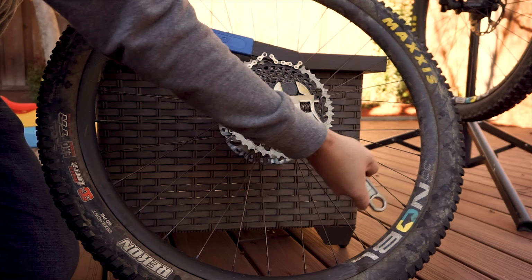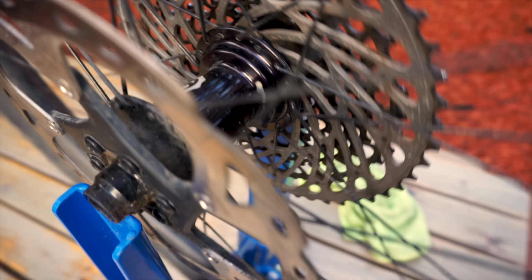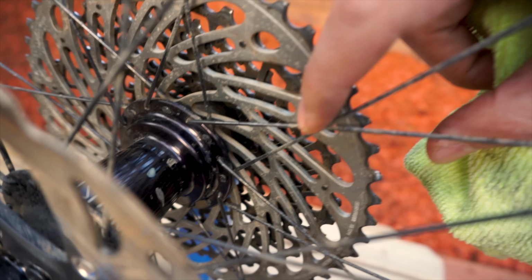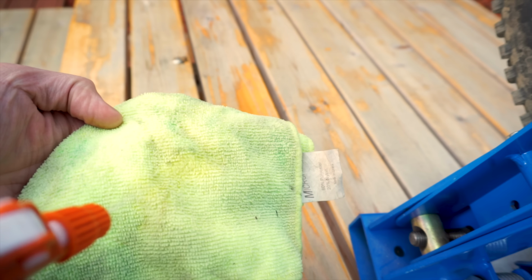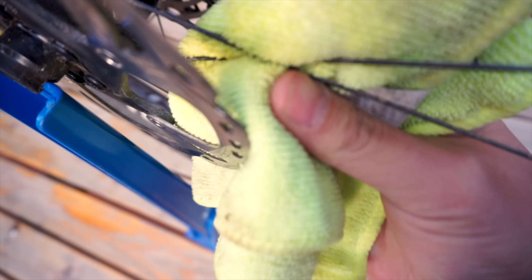In the last video, we checked the rear cassette to eliminate a ticking noise under power. If that didn't fix your problem, check the spokes to see if any of them are loose. And believe it or not, sometimes this cross section where the spokes touch each other can make some noise if they're contaminated. So give them a quick wipe down using a vinegar and water solution, and maybe even a little drop of chain oil to keep it nice and quiet.